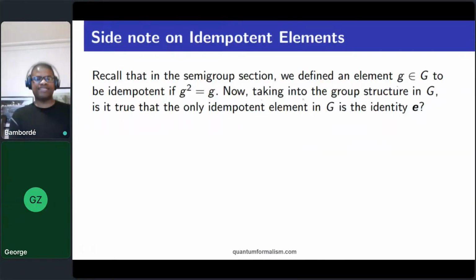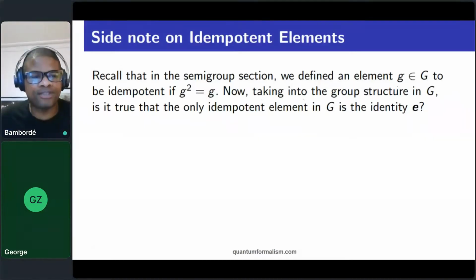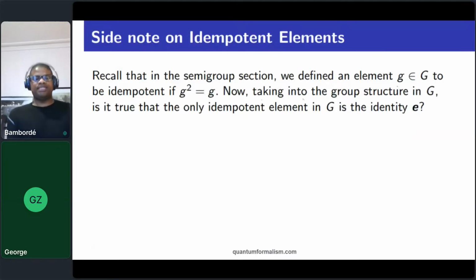So I will leave it as a task for the study group session to try to prove whether it is the case that an element is idempotent if and only if it is the identity, or disprove it. It's good to have Dimitri saying yes and you saying you're not sure, and possibly you could.